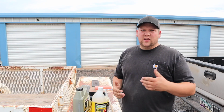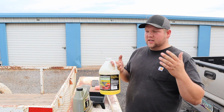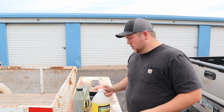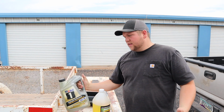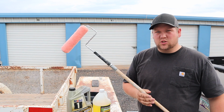I didn't come up with this idea. It's not original to me or anything like that. My dad gave me the idea because he did it to his trailer. Basically put about 40% diesel to about 60% of your used motor oil. Doesn't have to be exact. And mix it up in your paint tray and then just brush it on.